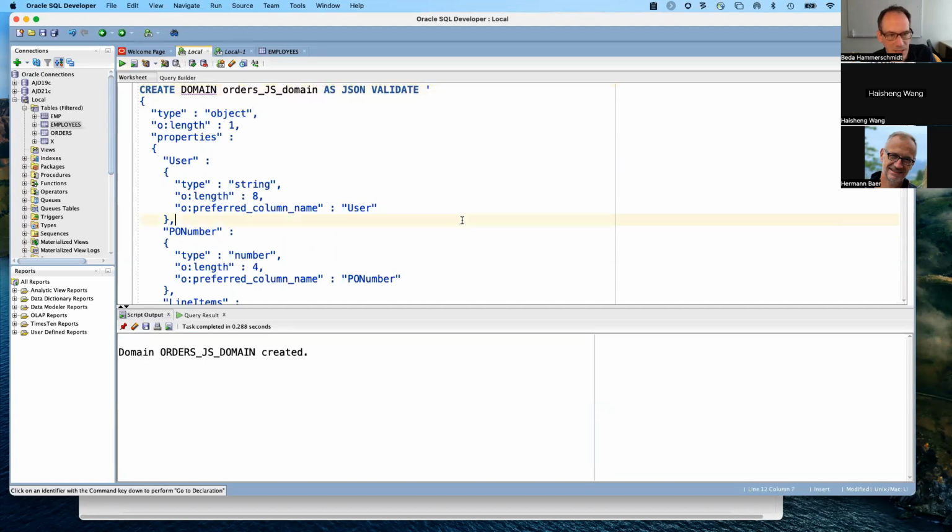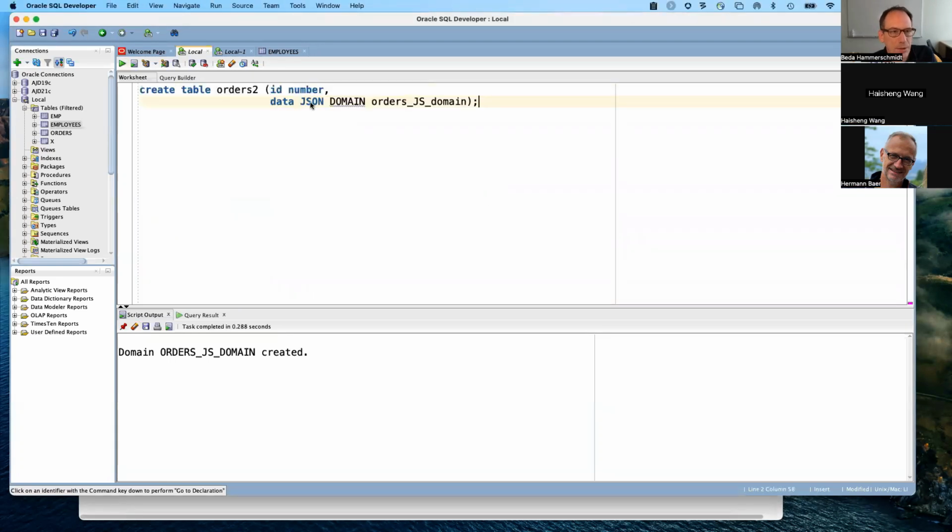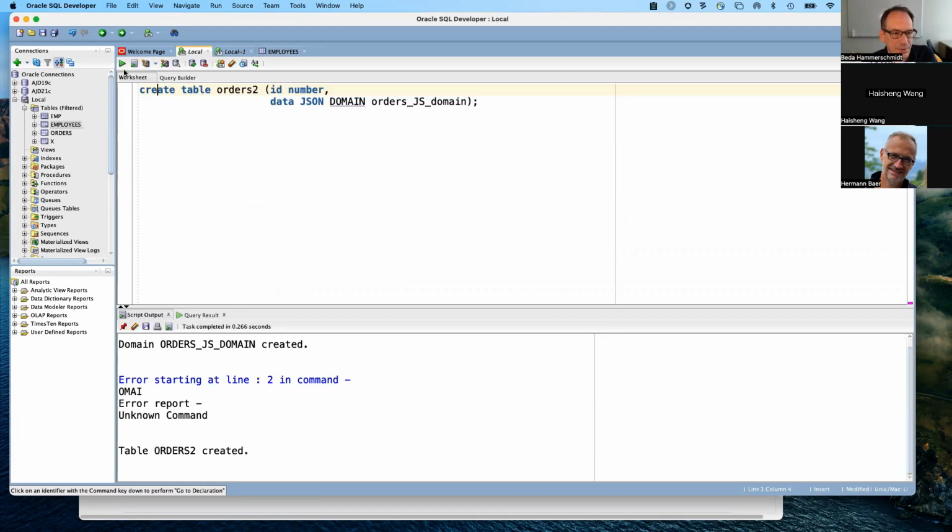So I create this domain, and now after I have this domain, I can make use of it. I create a table orders2, and this is the data type. And I say this belongs to this domain that I just created. That makes the create table statement a lot shorter.